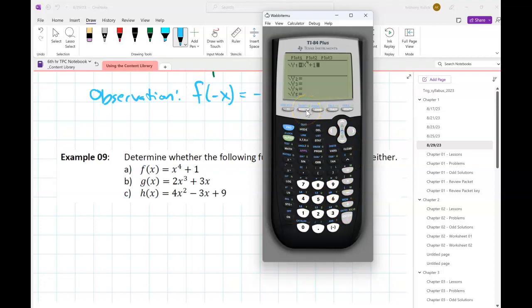So I'm going to just graph x to the fourth plus 1. And now I've been using my calculator for all these different classes, so I'm sure my window's all screwed up. So I'm going to do zoom standard. I don't remember what the last thing I graphed on here was, but I'm guessing it was something that I'd zoomed in considerably to look at, because it looked like a calculus problem.